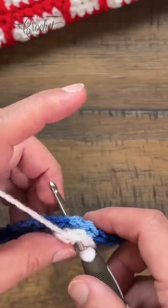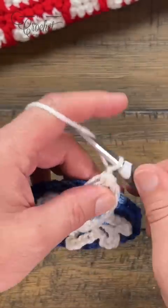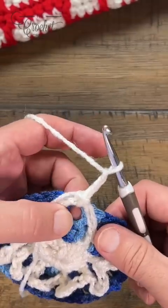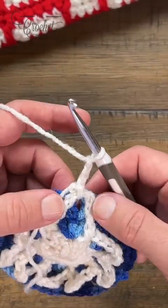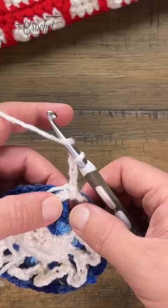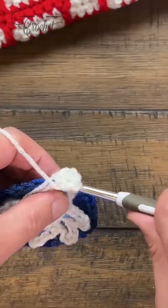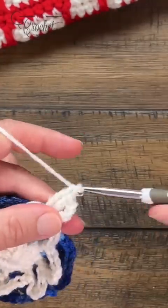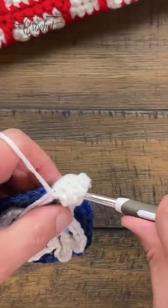And we want to just yarn over to attach and chain 3. So 1, 2, 3, and put 4 more double crochets into that same spot. So you'll be covering over top of this chain 7 plus going into that space. So let's count these out together. So this is 1, 2, 3, and 4.